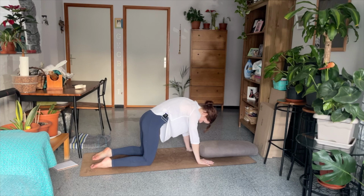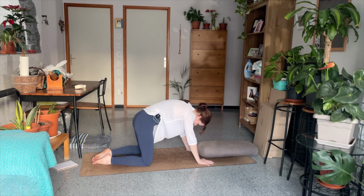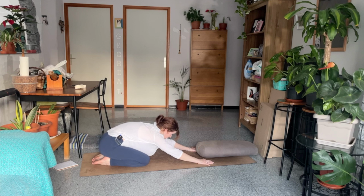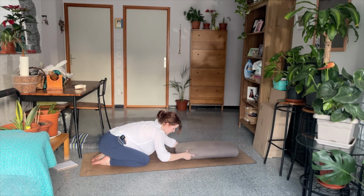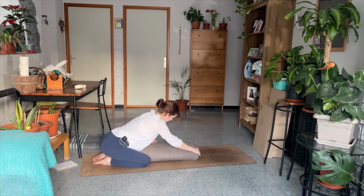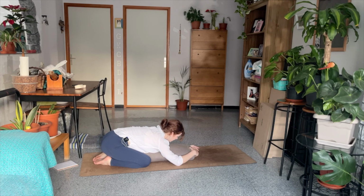When you're in the rounded spine position, bring the toes together behind you. And sink back towards your heels, bringing the hips down towards the heels. And then you can pull your bolster towards you, creating a little bit of space. And then you can rest your chest and your head onto your bolster. Maybe it's easier, more comfy to turn your head to one side. You can let the arms release.